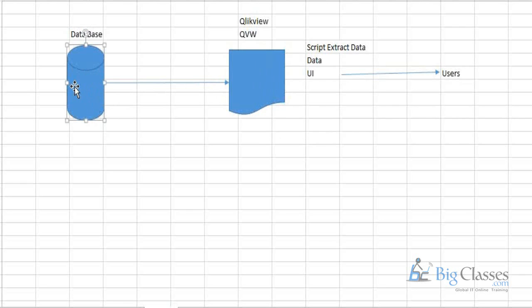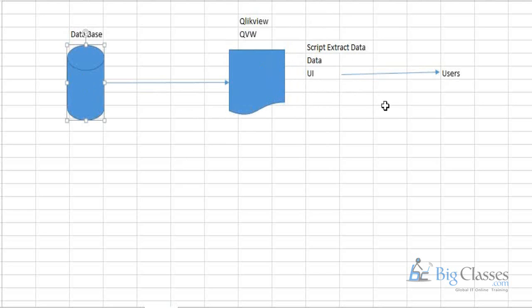You can bring it from Excel, Word, databases, ERP solutions, data warehouse, Notepad, web, anything. Within a QEW, you can write all the scripting, all the processing of data, and then have the UI in it. This is the simple architecture, a very basic concept.